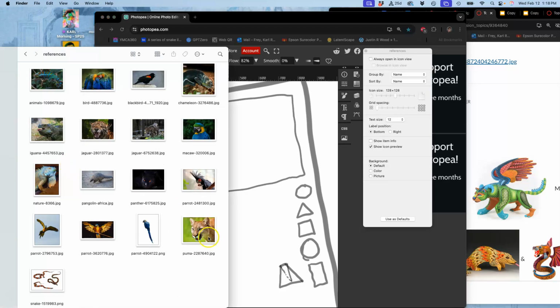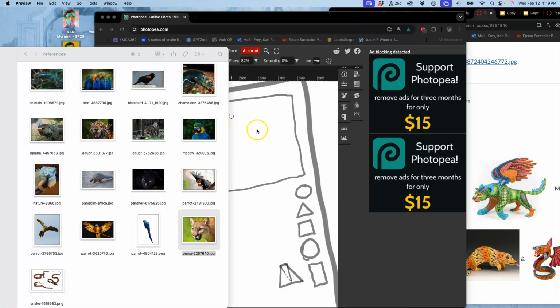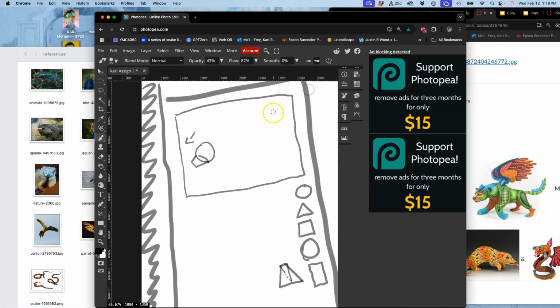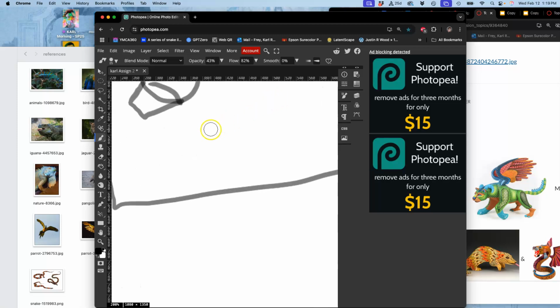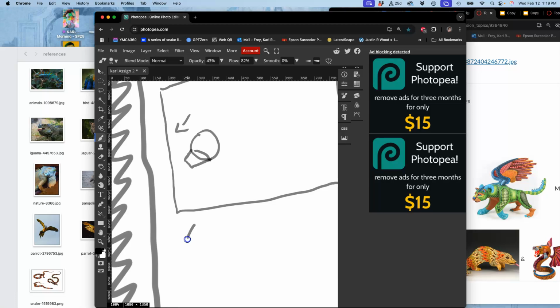And sure enough, I found reference of a head looking off this way. It's looking to the side, but it's also looking forward. So how can I show that in my sketch? Through something called direction lines. So if you were going to take a chicken egg, like this, and you were to draw lines on it with a Sharpie, like that, and then you turn the egg, those lines would also turn, like that.